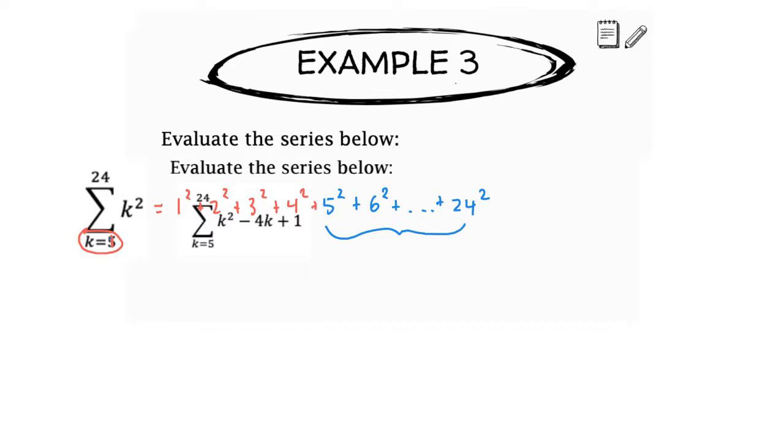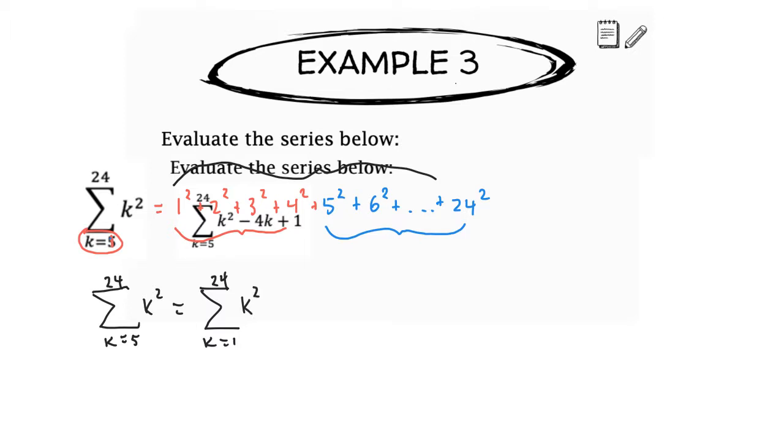Well, I've got a formula for this whole thing right here. That's what's expressed in wishful thinking. And I also can come up with a formula for this part in red. That's not too hard. That's just the sum of the first 4 squares. And so I can see a nice way to evaluate the series that I was after: the sum from 5 to 24 of k squared should be equivalent to the sum from 1 to 24 of k squared. That shows me all of the terms above, both the blue and the red, minus the sum from k equals 1 to 4 of k squared. That's the piece that's just in the red right here. I overcounted those when I worked out 1 to 24. So by subtracting them, I didn't overcount anymore.